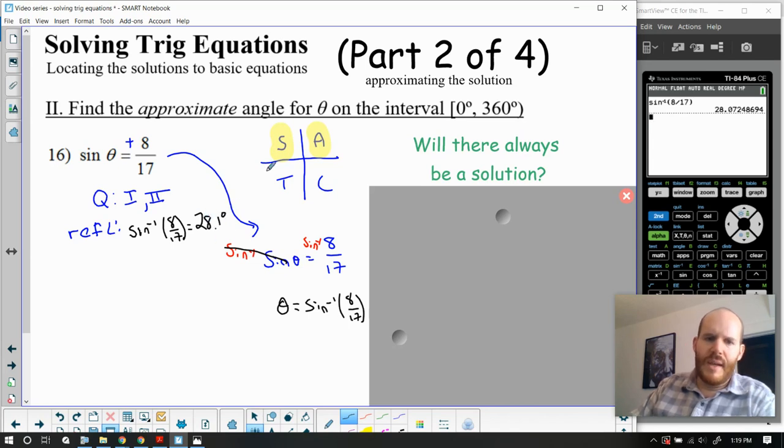Now that is the reference angle, and I'm going to have to put that angle in each quadrant. So I have 28.1 in quadrant one, which is really 28.1 past zero. And then I'm also going to have to do that in the second quadrant. So it gives me 28.1 back from this angle, and we know that in a straight line there's 180 degrees. So it's 28.1 less from 180. So I'll have to do 180 minus 28.1 to figure out what that angle is in standard position.